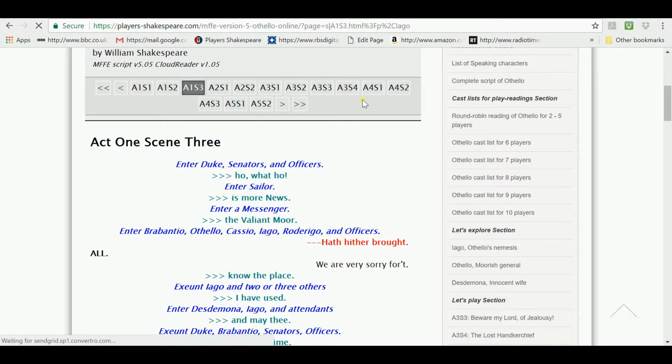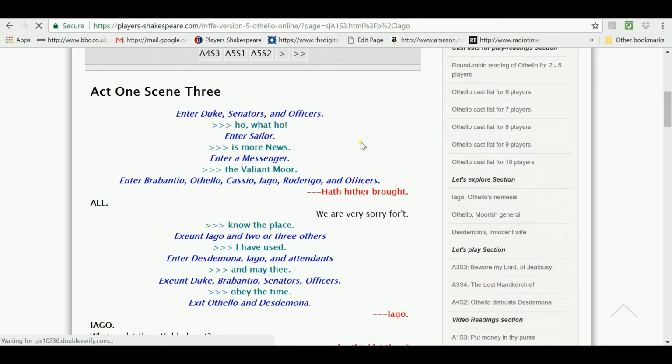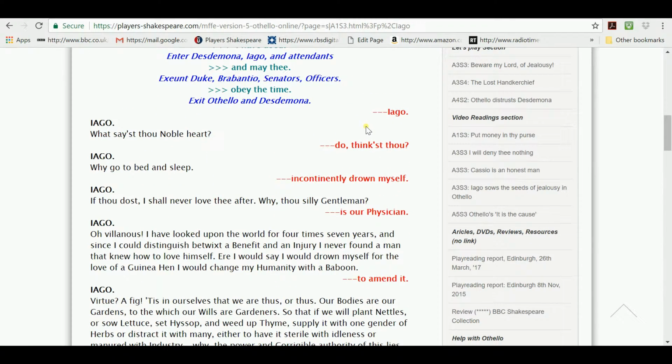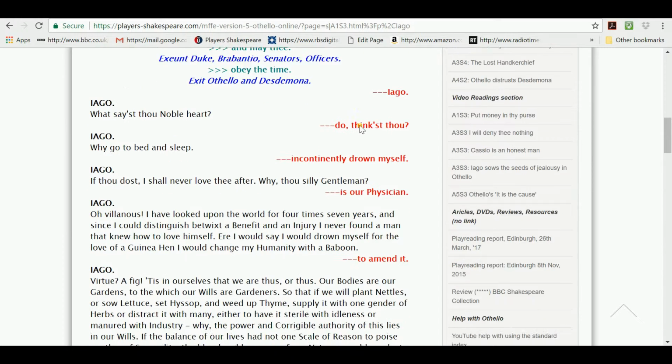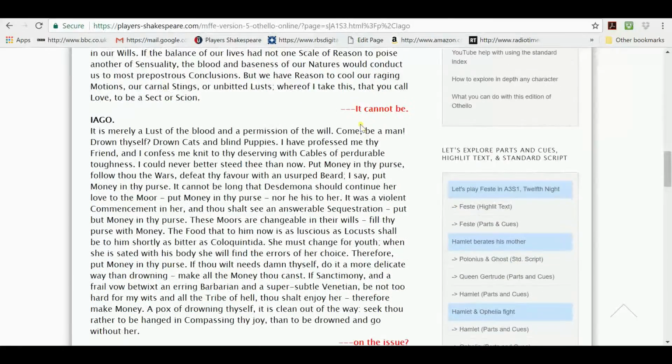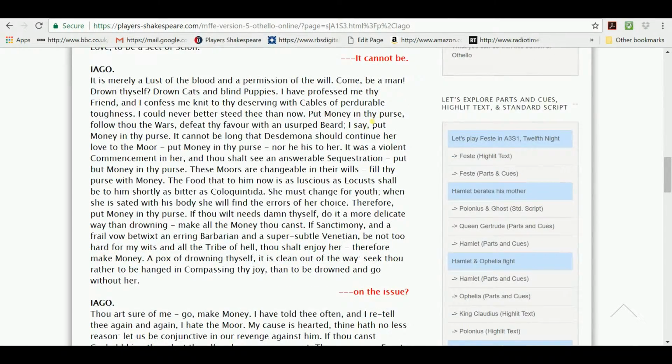Again, it's shown in parts and cues mode. Most of the scene is not with Iago in it at all, but towards the end of the scene, he starts to speak. The speech, I think, is particularly interesting. Drown thyself is where I think we should start. Drown cats and blind puppies.